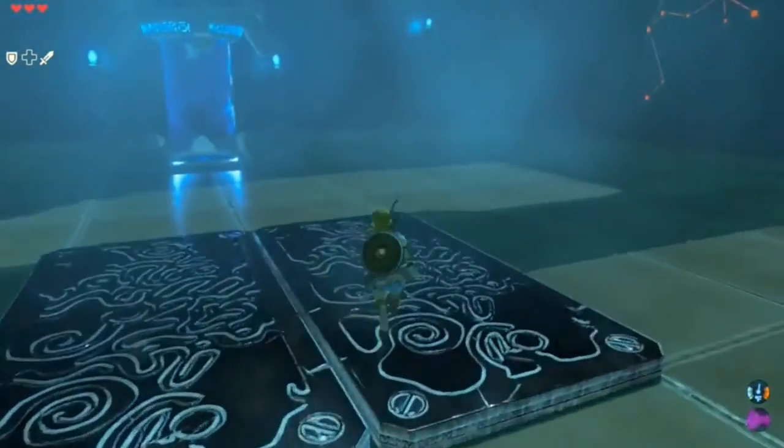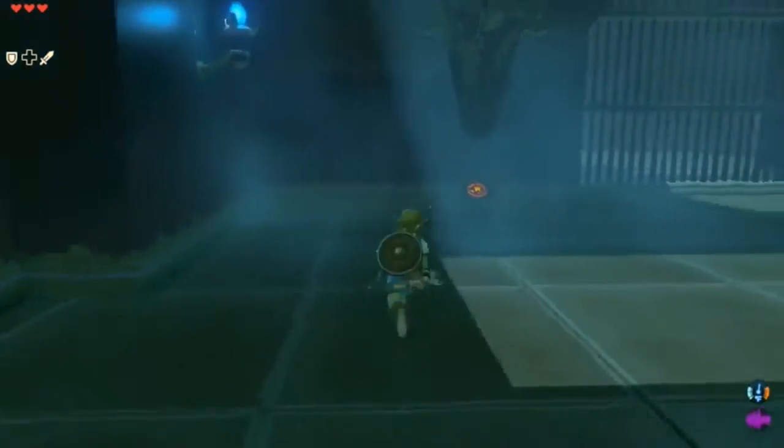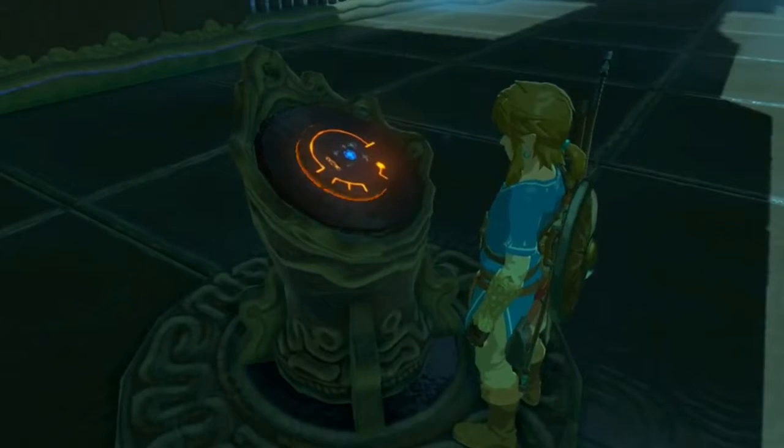Looks like some metal slabs on the floor that I can't do anything with just yet, but anybody who's been playing Zelda knows if you see something that looks like you should be able to interact with it, but you can't yet, you wait.